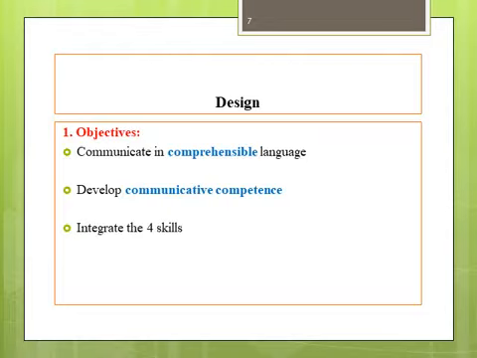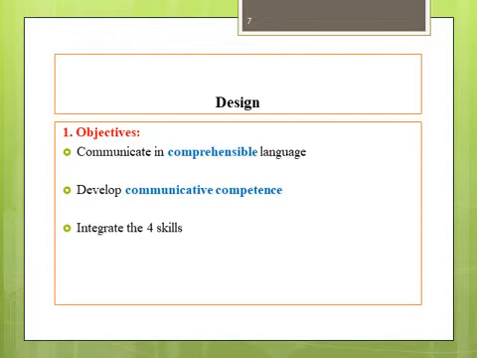The second one is the sociolinguistic competence, which refers to the ability to produce utterances that are appropriate to the context in terms of formal and informal language, for instance. The third element is the discourse competence, which stands for the ability to produce coherent and cohesive utterances that are logically and chronologically comprehensible to the audience. The last element is the strategic competence, referring to the ability to use verbal and non-verbal languages to avoid any potential communication breakdowns.